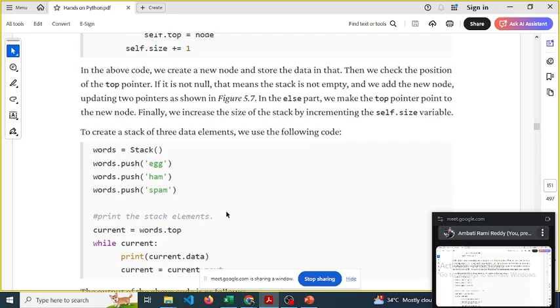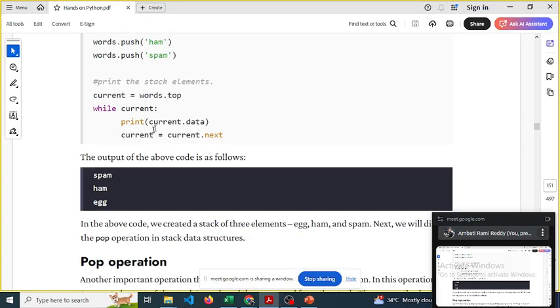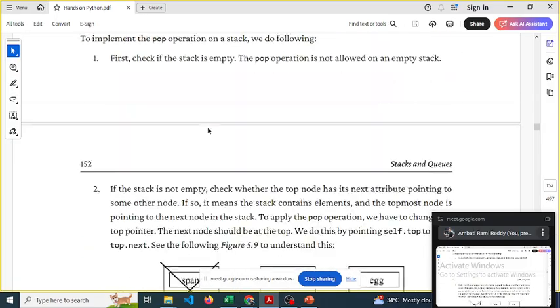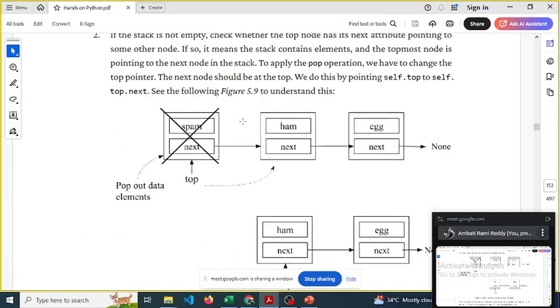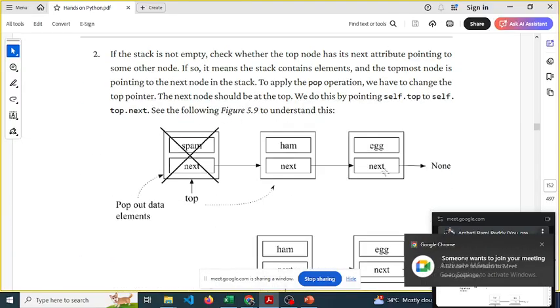After that you can create a stack of data elements like this, and you can print those stack elements. This procedure is stack. Similarly to the push operation, where you are inserting, pop will work similarly.